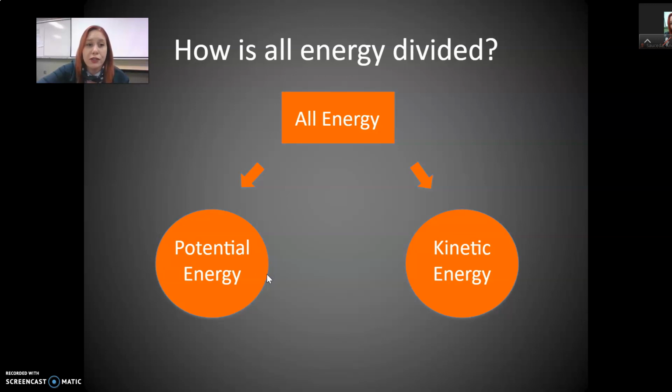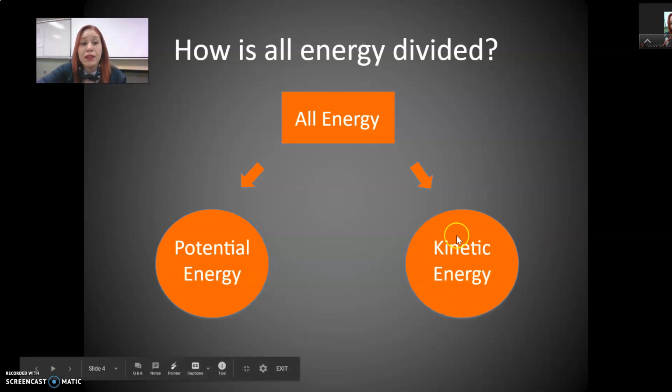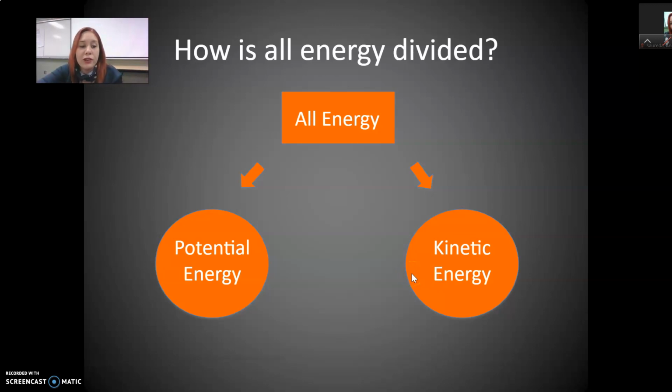So how is all energy divided? There are 7 major forms of energy, and they can all be grouped into 2 main categories. Those energies are either potential energy, such as the chemical energy stored in your food, or they're kinetic energies, like electrical energy that travels through wires. It's always moving. We have nuclear energy, which is a potential stored energy. It's stored in our atoms. And you have sound energy, which moves throughout the room. It's in motion, so we call it a kinetic energy. So just remember that all energy is divided into these 2 categories, potential or kinetic.